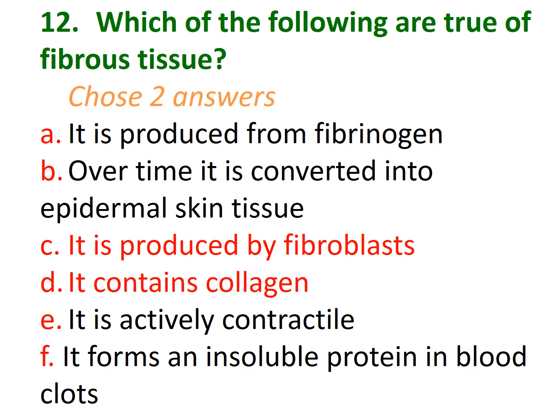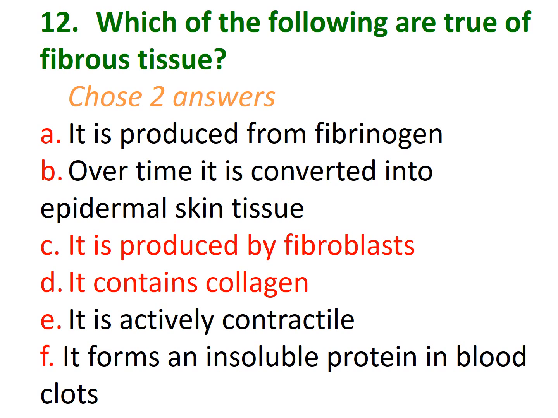Well, it would be nice if B were true, that over time fibrous scar tissue was converted into epidermal skin, because that means that surface wounds would disappear completely and that scars would resolve as the fibrous tissue was converted into epidermal skin tissue. But unfortunately, one cell type never changes into another cell type. This is a fundamental principle. So fibrous tissue will not change into a different cell type and a different tissue type. Unfortunately, that simply will not happen.